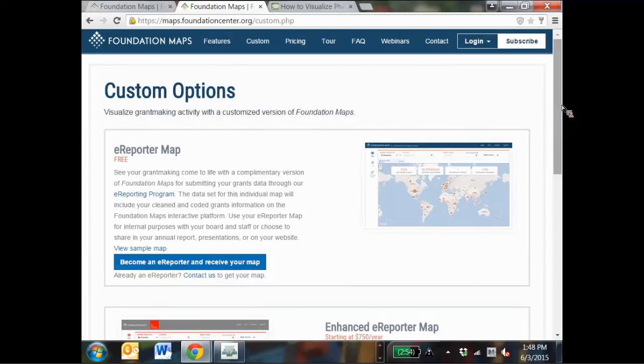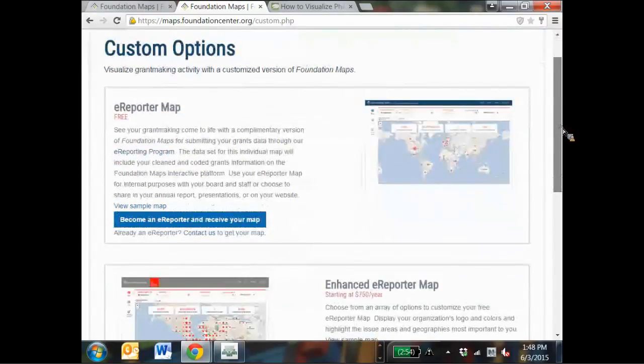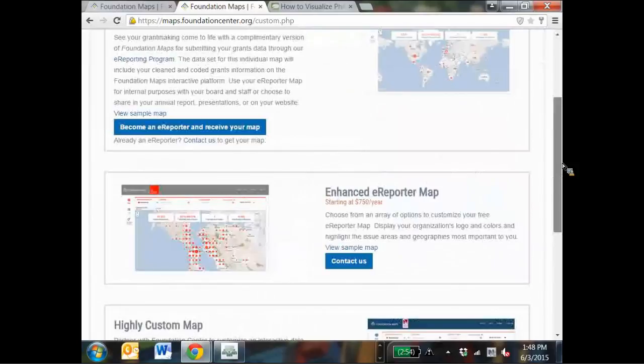And the last question is, can you create a custom map for my website? Okay, well, yeah, so here we are. What's been great for us, and I think the field, about investing in a platform like Foundation Maps is we're building to last. We're trying to create something so that we and the rest of the field don't have to reinvent things over and over again.